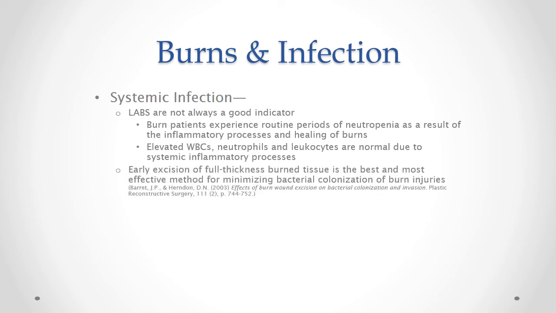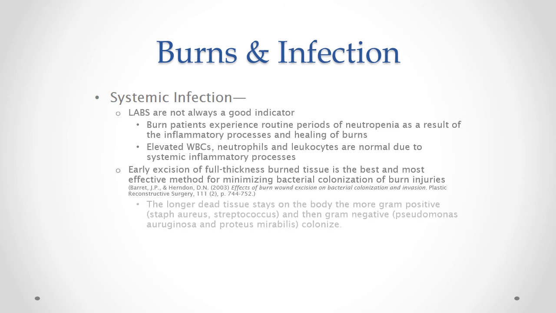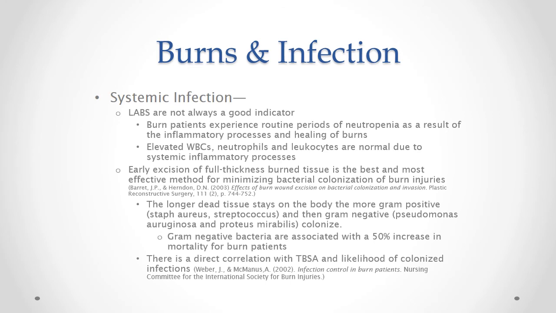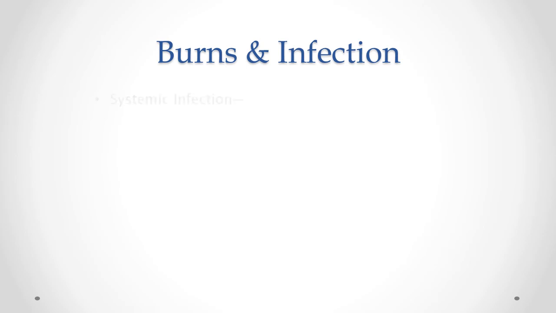We do know that early excision of full thickness burn tissue is the best and most effective method for minimizing bacterial colonization. And the longer that dead tissue stays on the body, the more gram-positive colonization, which is Staph aureus and Streptococcus, will occur. And then the gram-negative bugs will come in, and you get Pseudomonas, which is a nice, lovely smell, and then Proteus mirabilis will colonize. We also know that gram-negative bacteria is associated with a 50% increase in mortality for burn patients, and that there is a direct correlation between TBSA and the likelihood of colonized infections.